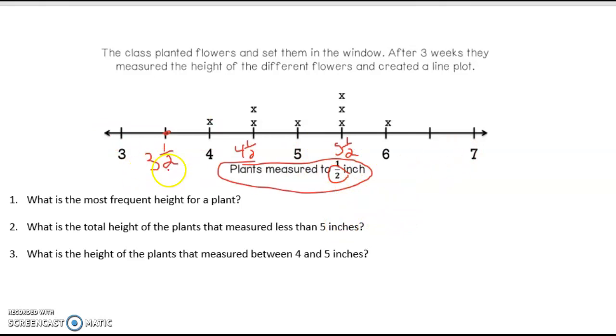Again, you should have pencil and paper. I don't expect you to copy this line plot though. That would be too much. Don't do that. But in a minute, we're going to do some math. All right, so this is 6. So what is this? You guessed it, 6.5. All right, let's look at our questions.